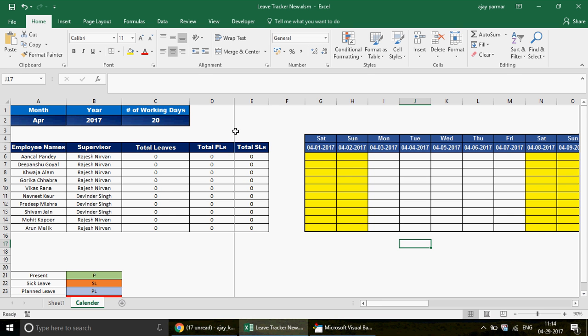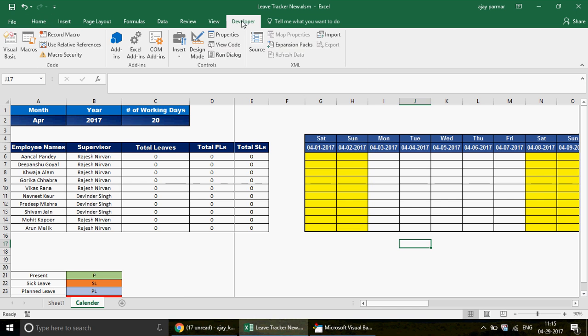When you open this leave tracker, there has to be one workbook which gets created without letting the user know about it, and in that workbook we keep saving all the leaves. And then once we are sure that he has done his job and is closing the file, the email will go, and it is going to open that workbook where we have compiled all the dates, and there's a loop which we are going to run, and it is going to capture all the leaves one by one. So let's go ahead and start this.